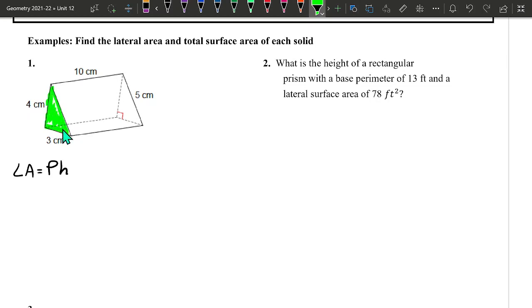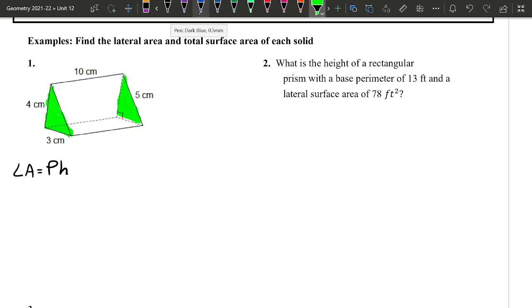It's also a lot easier when your base is not a rectangle. When your base is a rectangle, it's a little tricky, I'm not going to lie. But when it's not a rectangle, it makes it a lot easier because you can identify where they are. All right, so there's the 2 bases. And then I see the 3 rectangles are the sides. Those are the lateral sides. So that's what I'm trying to find the area of.